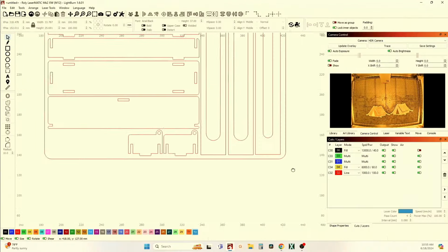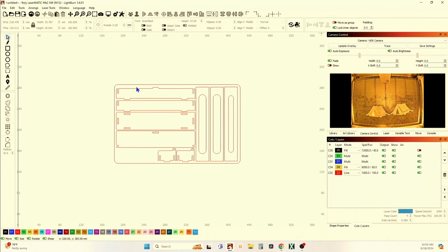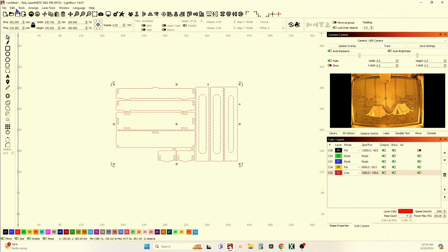Lightburn recognizes slots and tabs by four nodes, and only four nodes. You must have four nodes to create a slot or a tab, and no more than four nodes to create a slot and a tab. Anything more, it won't recognize it. Anything less, it won't recognize it. So if we go in here and look, all right, we checked that a minute ago, and we don't need this outer line right here either. Get rid of that.